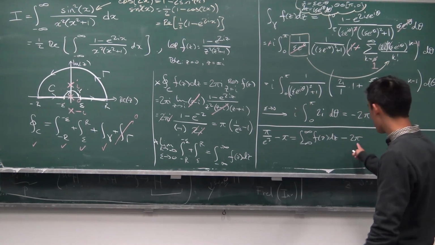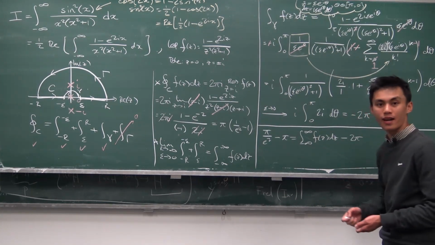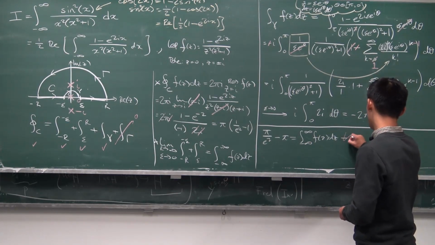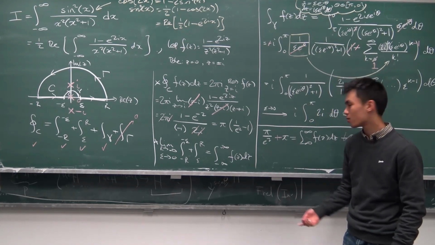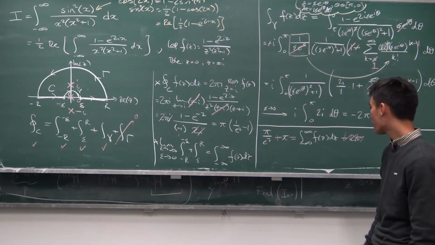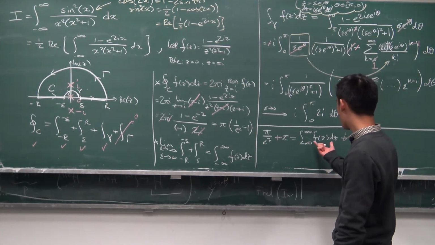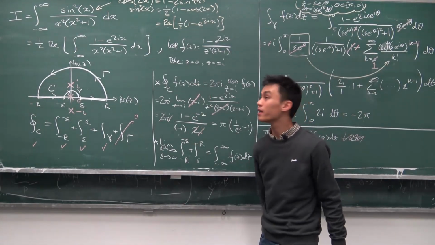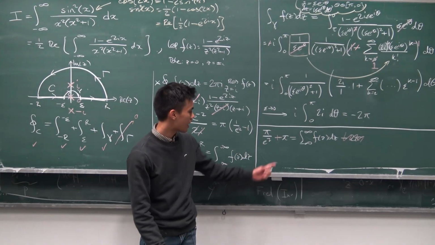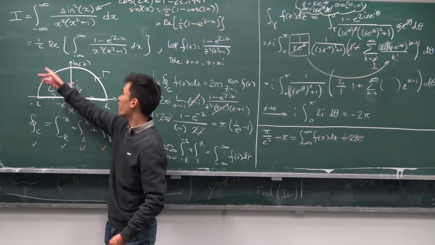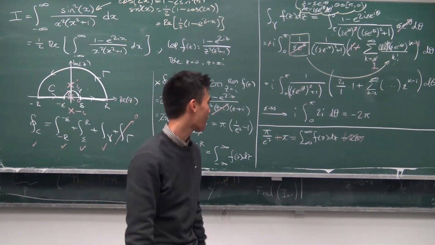Okay, so now we have this equation we need to solve. It's not too tricky to do because this 2 pi, you can add it to both sides. So this is basically gone over here. And then we're going to turn this negative into a positive because negative pi plus 2 pi is positive pi. So we have the integral from negative infinity to infinity of our function f of z, and this is what we're going to use to recover our original integral I, because the first thing we need to do is just take the real part, but notice that guy over there is already a real number, so we don't have to worry about that. And then we just need to times it by a half to get back to our original integral I, which is pretty cool.